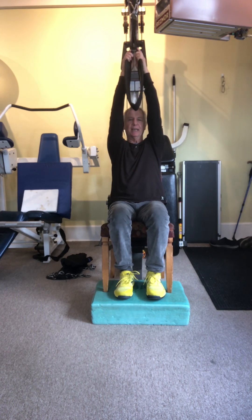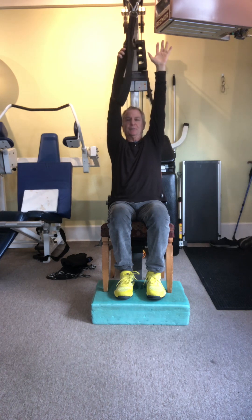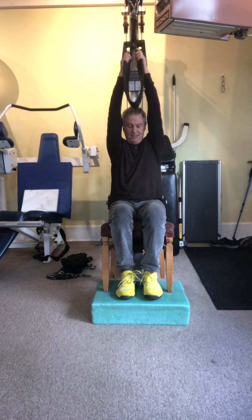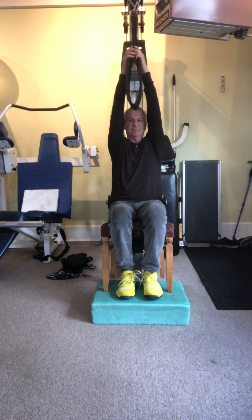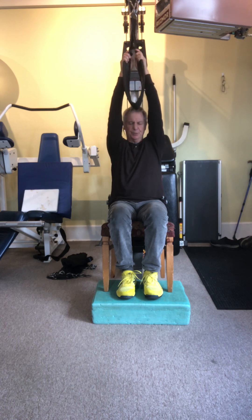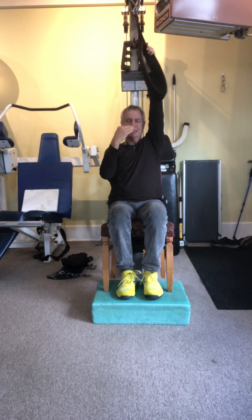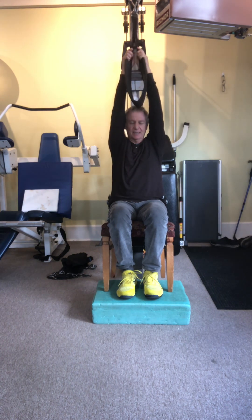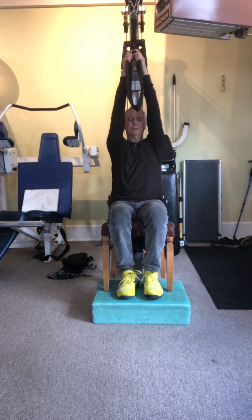I'm going to hold on high, so this is going to be kind of an inner range — I'm not going to be reaching up too high. I'm going to start from here, and the first thing I want to do is just lean back into that chair, hang in the weight with a light weight on here. Then I move the spine into position: as I push back, translating my head straight back pushes down through the thoracic and the shoulders relax.